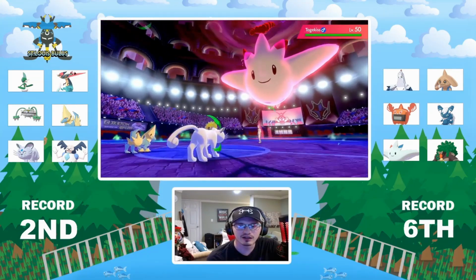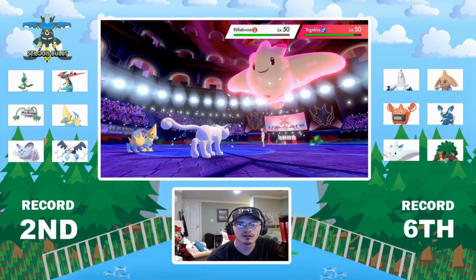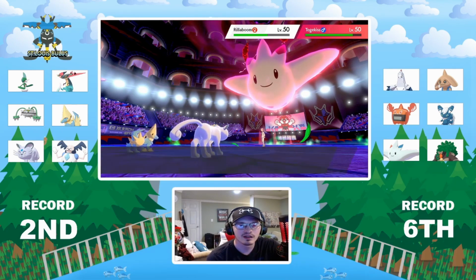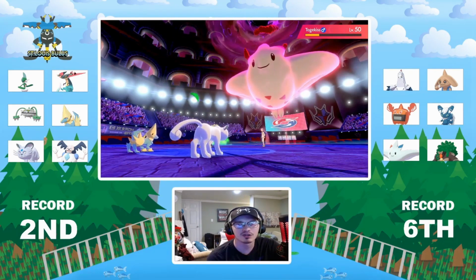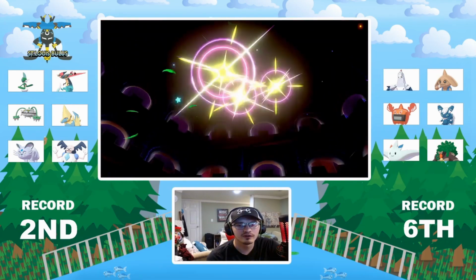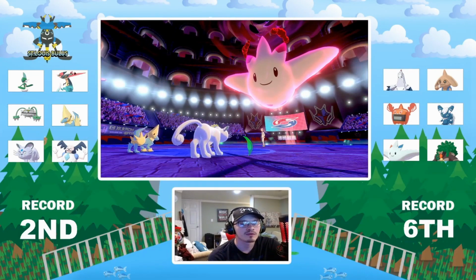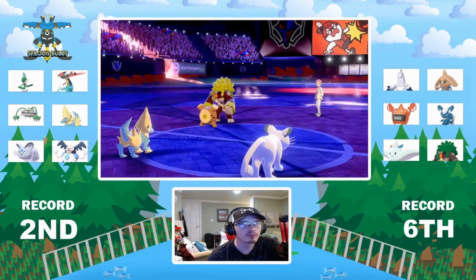So here, I'm guessing he might go for the Max Flying. So I do just get off the Icy Wind, negating any speed buffs he's trying to get if he was. And then this Specs Thunderbolt here does a big chunk. And he just maxed Starfall. So with this, he set up the Misty terrain, I'm sorry. So now nobody can get paralyzed, or anything.